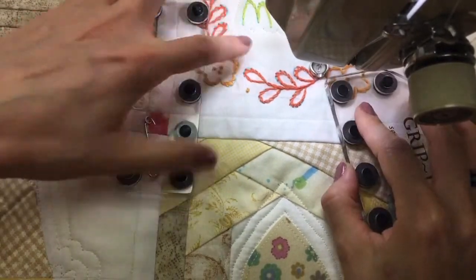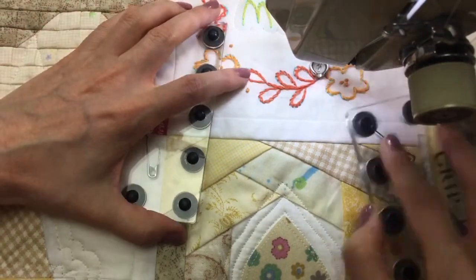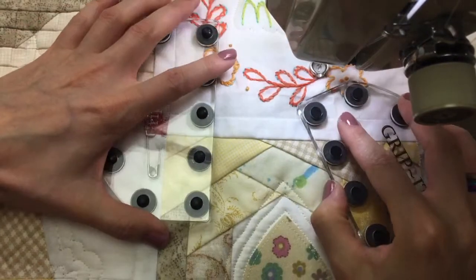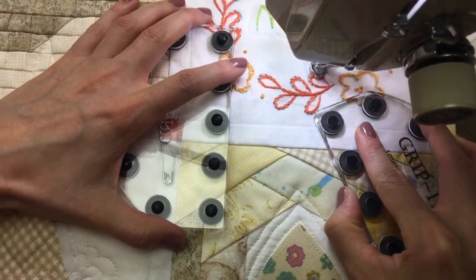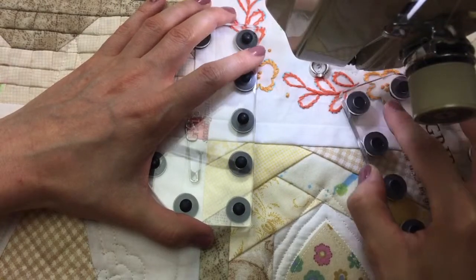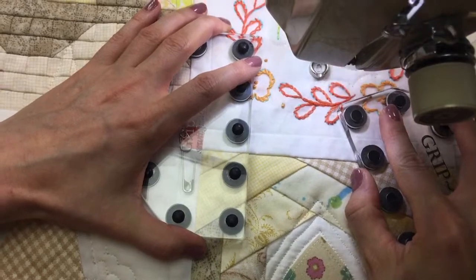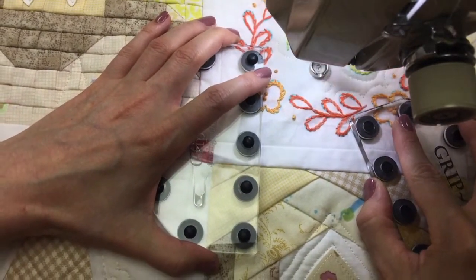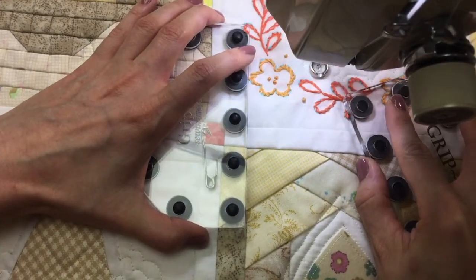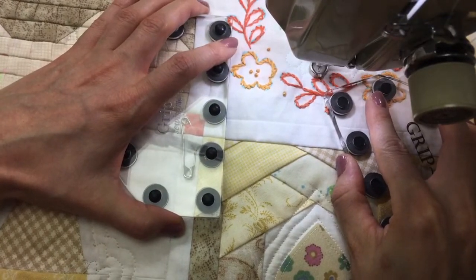All right, so I'm gonna get up to here, and then we'll add like an itty bitty flower. It's gonna be pretty small because these echo lines are kind of big. But I do like that idea of an extra little flower. All right, so right here, I'm gonna try and add like a 5 blooped flower. 1, 2, 3, 4, 5. And then kind of back to where it began. Ah, that works. I think that works.